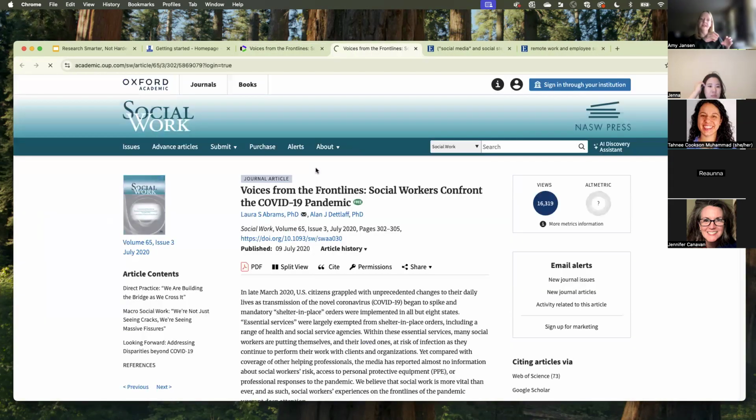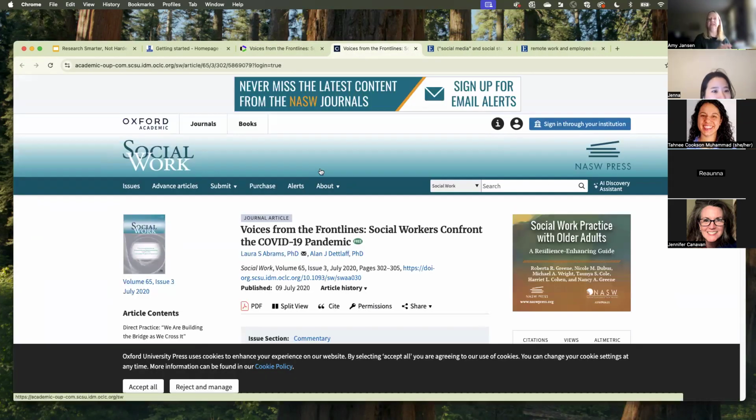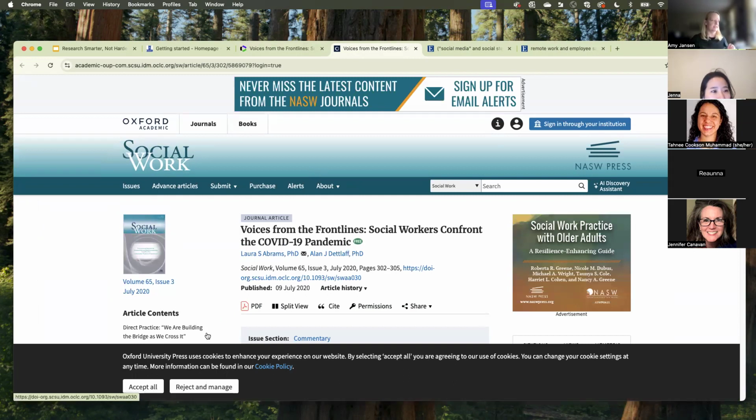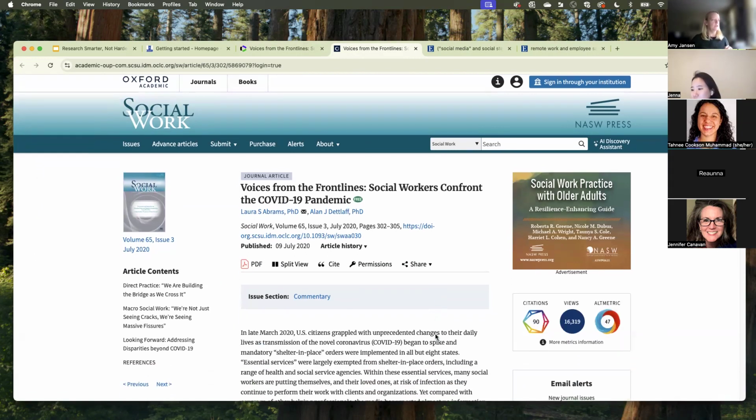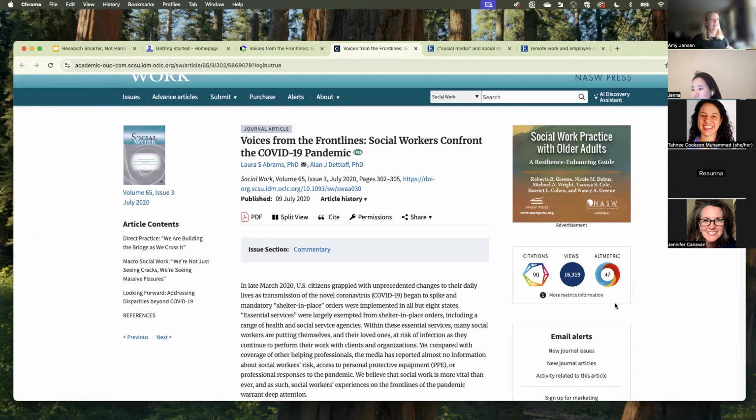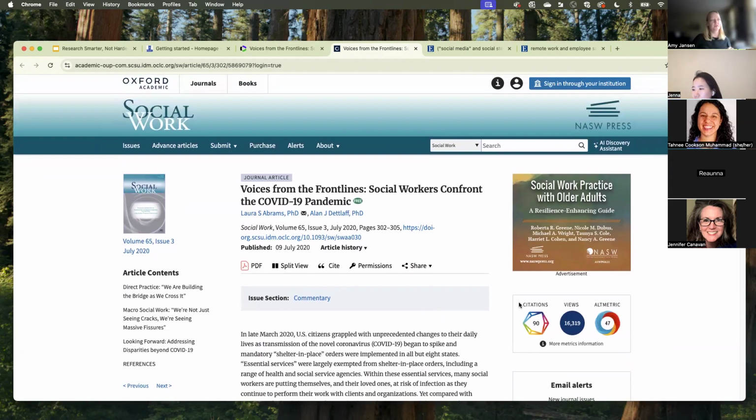So although Web of Science doesn't have the full text in that database, it usually will link you to where you can go for the full text. So here's my article. And then a lot of publishers' websites have all of these. This is another whole area that I won't get into now, but the metrics on articles and journals and how that affects journal reputation, author reputation. I won't go into that now, but it usually shows that on all journal publisher websites.